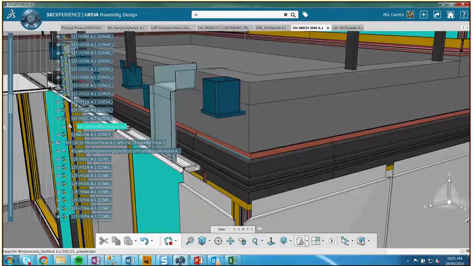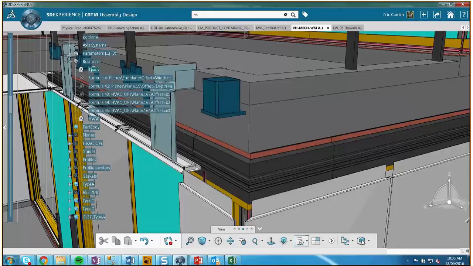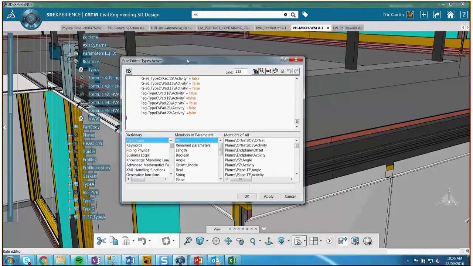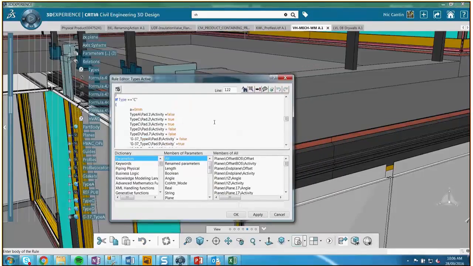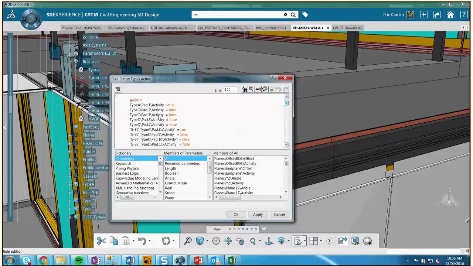On Tallwood, we were hired by the owner because we convinced them to do an IPD-ish type of structure. It was still design-bid-build, but we really did an integrated process where we were in design, providing commentary, but we always knew we were going to take this to construction. What I like to say is it reduces the barrier of entry with regards to technology by not requiring all the trades to do this themselves. They could just say, are you willing to sit with us and work with us, and we can give you the outputs that you need to build. That's how we took it on that job.